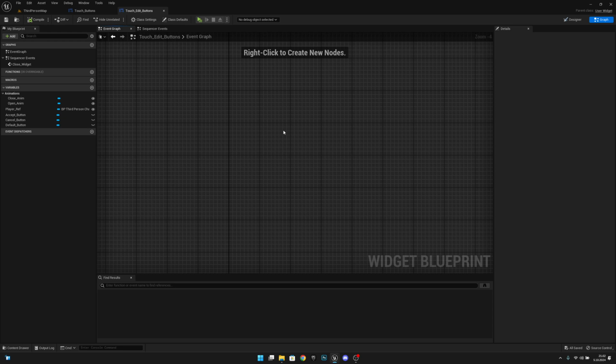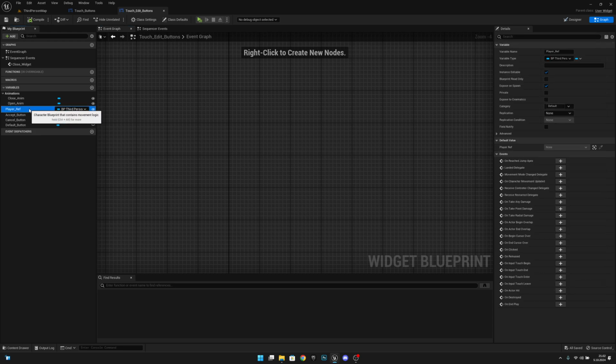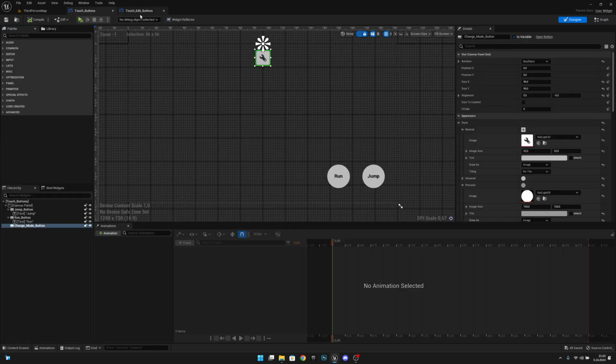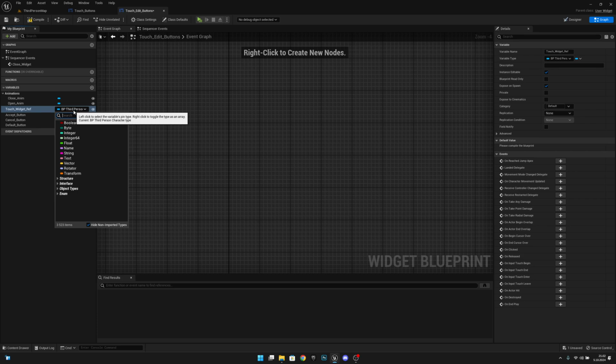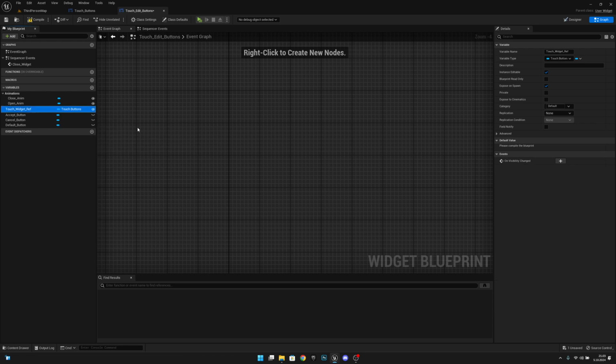Then we want to select our player ref that we got because we duplicated this. We want to change this to touch widget ref. Let's change the PP third-person character to touch buttons object reference and expose on spawn and instance editable.